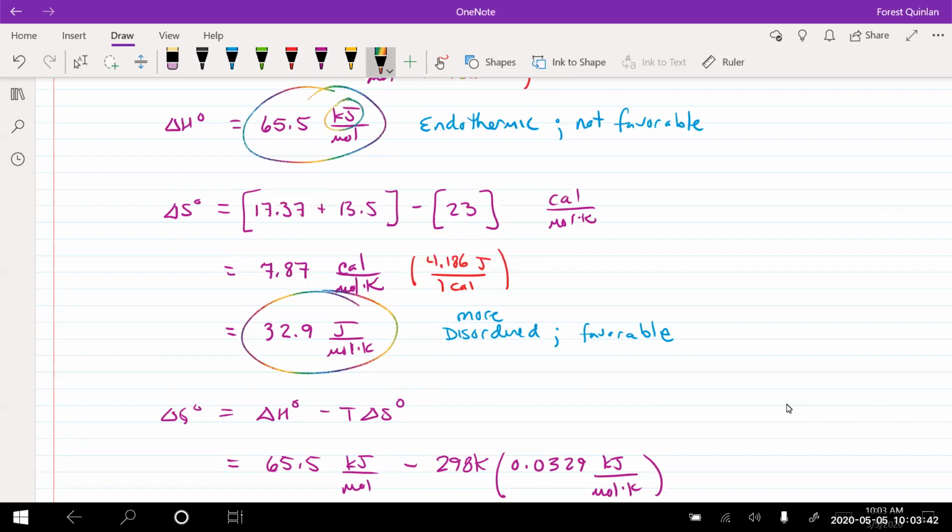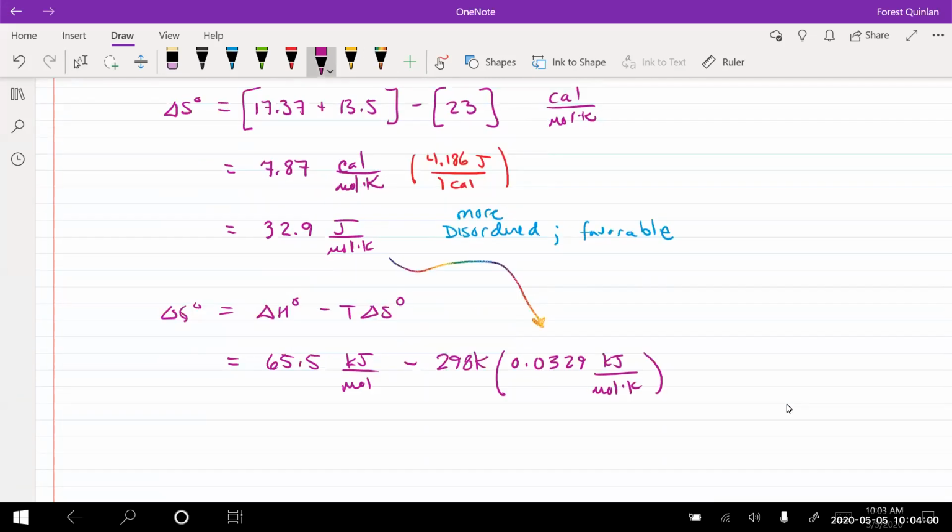The 65.5 is in kilojoules. This one is only in joules. So that's why we pay attention. Units matter, and we have to watch them. They aren't the same number, which is why that one gets turned into 0.0329. So just be careful with that, guys. That's one of the bigger mistakes people make, not turning that into kilojoules to keep them the same. And we do want it in kilojoules, because otherwise the numbers just get stupid.